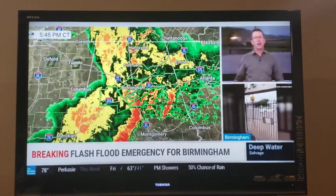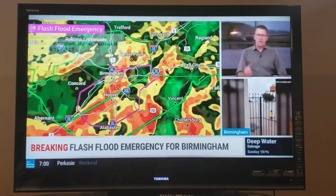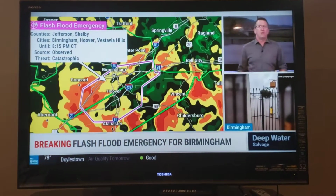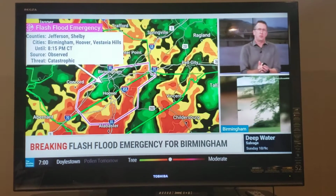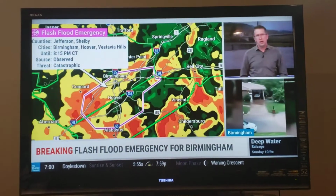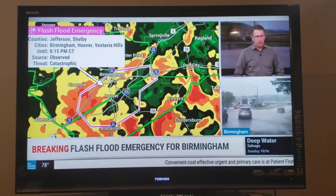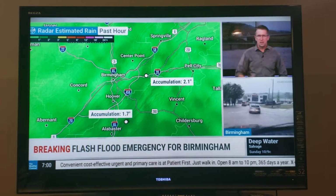I-20 corridor is where we've got a lot of flash flood warnings. So it isn't just Birmingham that's under a flash flood warning, but Birmingham is under this higher level alert called a flash flood emergency, where you've got community-wide life-threatening flooding, where a lot of areas that don't usually flood might be flooding, and you might have not just life-threatening conditions driving on the roads, but water threatening structures, a lot of water rescues. That is what is dominating the entire metro area, especially downtown, just east of there, and then going south from there. That's in effect till 8:15 local time. Some kind of advisory or warning, I'm sure, will have to be extended beyond that time.